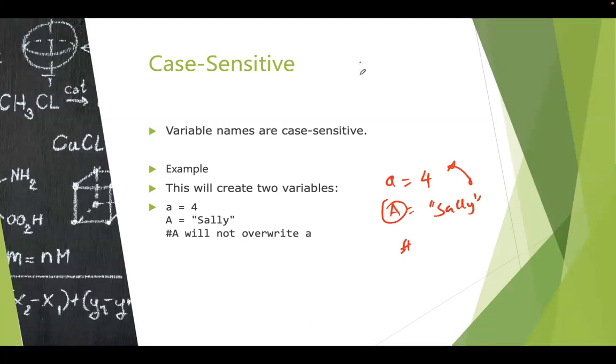You can also have h as "boy" and H as "girl". This is the meaning of being case sensitive. If you're using a different case, it's going to give a different value. Each of those cases will have its own values.